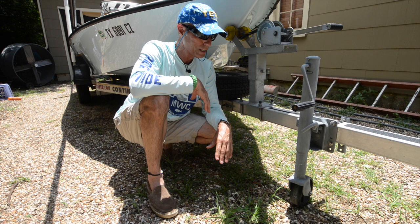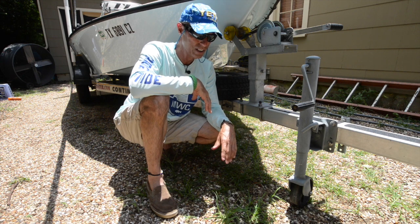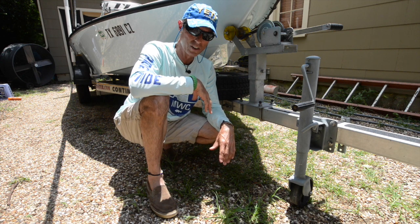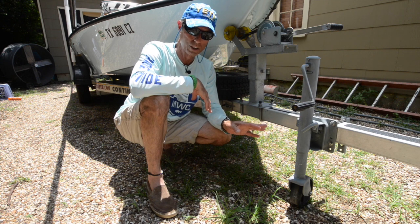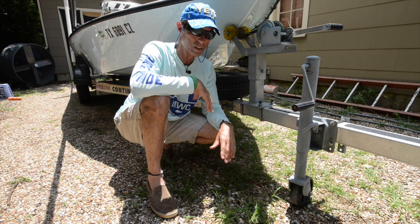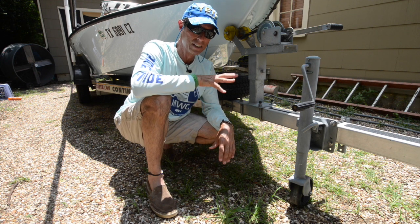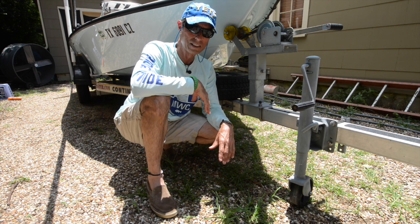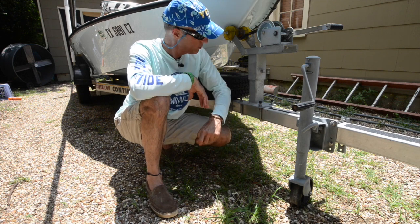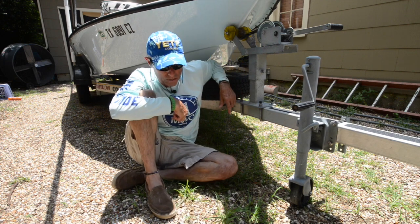The problem with the paint right now is it's not very glossy, which means water will stand on it. We're going to check back on this whole idea in probably six months or a year. If you're on salt, your problems are exponentially worse. This boat's been on salt maybe three or four weeks out of the last two years, but our lakes are getting saltier — Texoma has pretty high salinity — so you'll see these problems if you fish North Texas lakes.